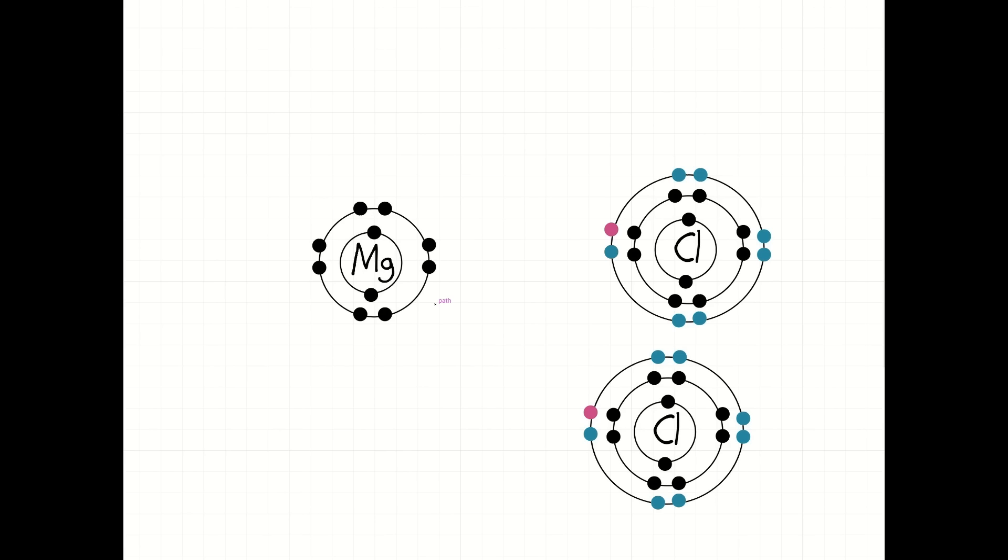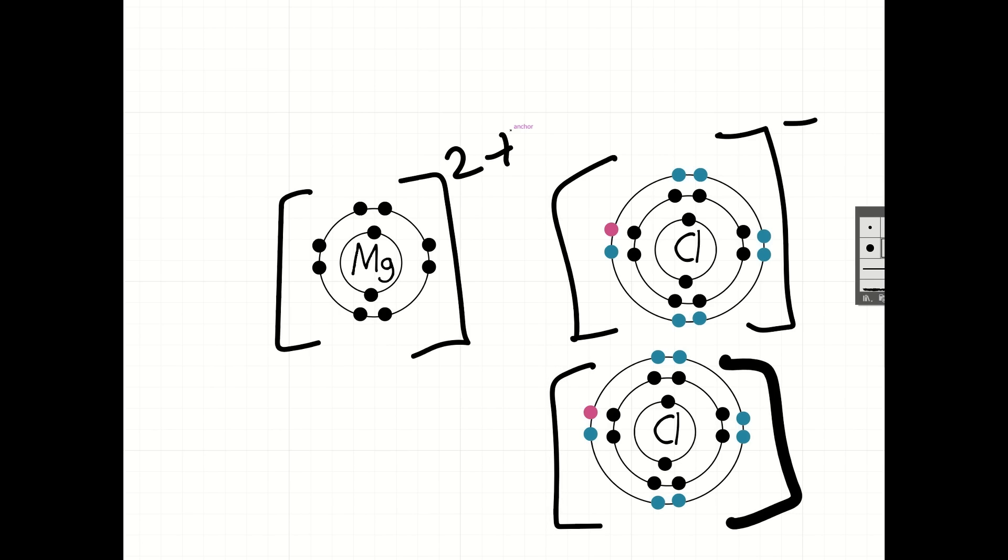And that's ready to accept magnesium's second electron. And now, all atoms involved have a stable full outer shell. The magnesium has a two plus ion, and we have now two chloride ions with a one minus charge. Magnesium chloride can be written as MgCl2.